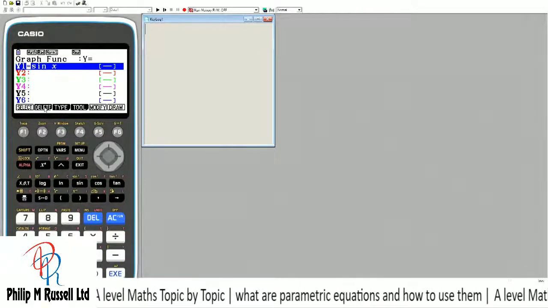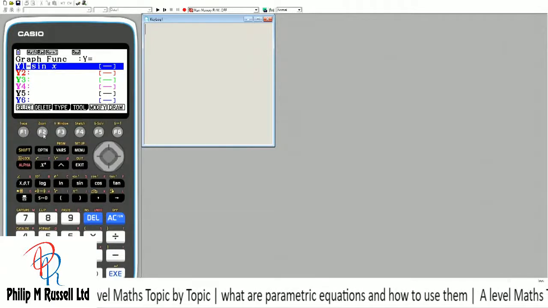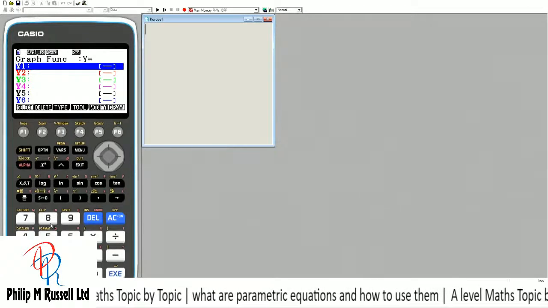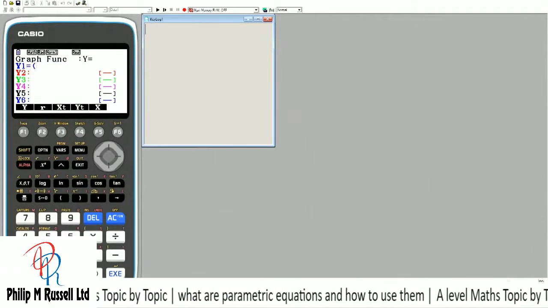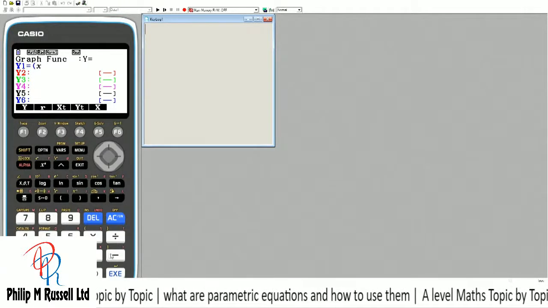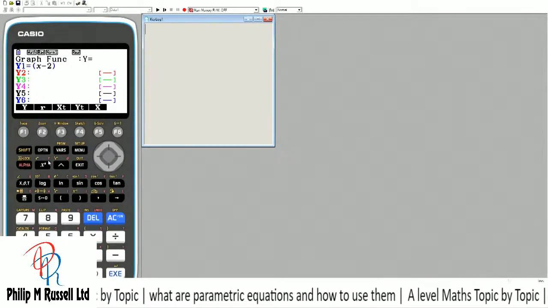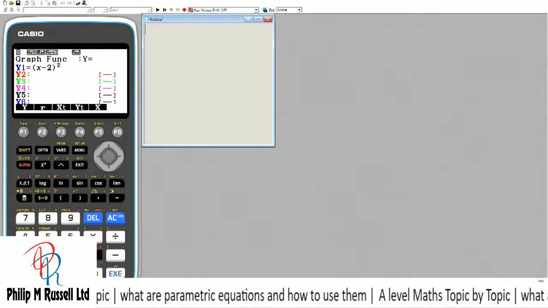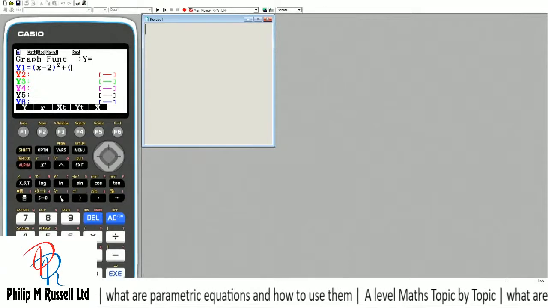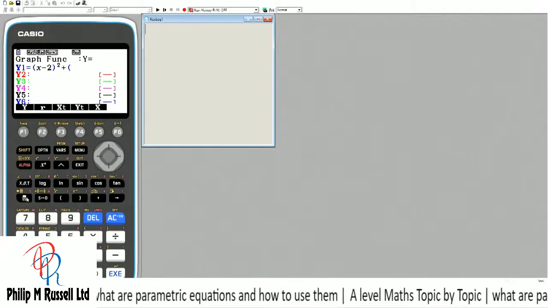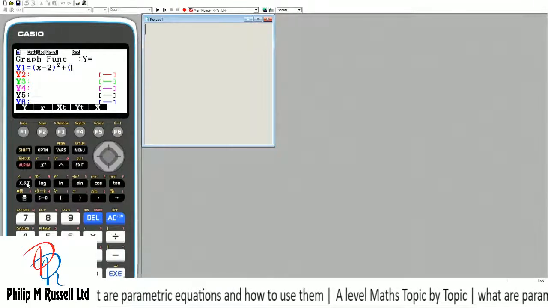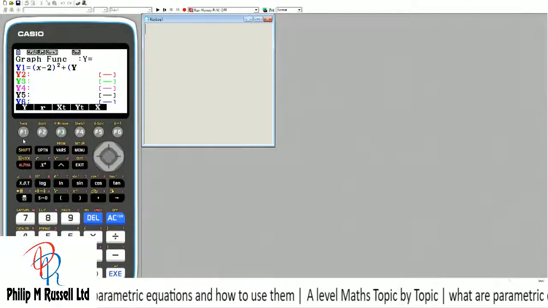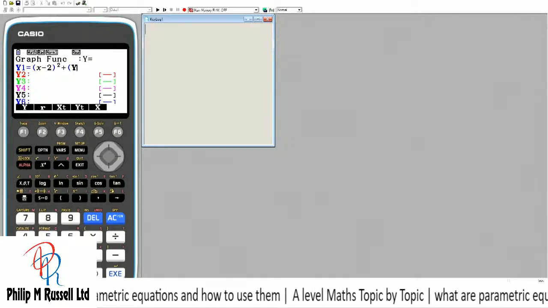I like how this calculator remembers what I was doing, so we're just going to have to delete, and I'm going to put in here my brackets of x minus 2 squared, and then that's going to be plus my other function, which is y plus 3, and here I'm going to have to choose y.